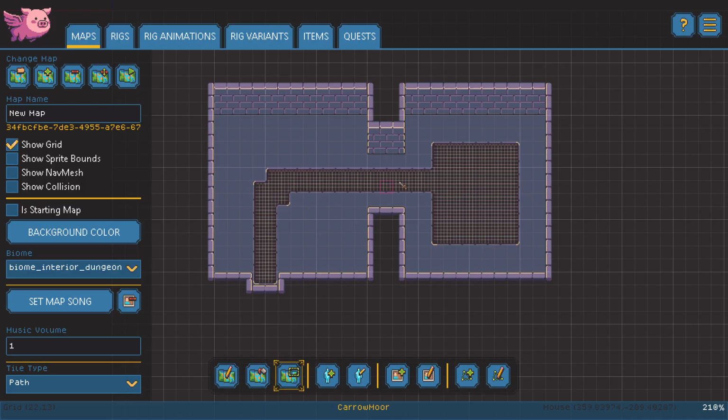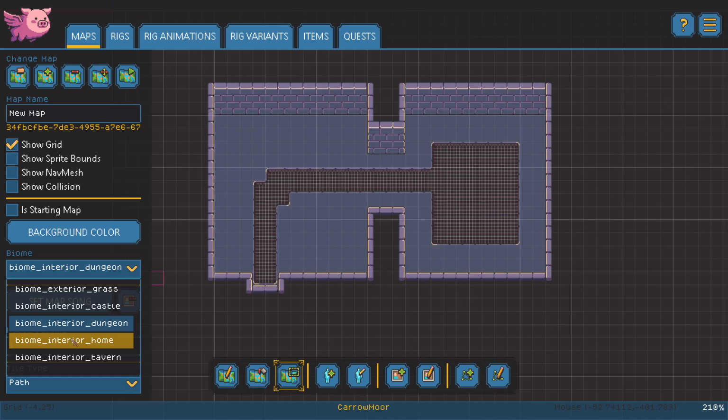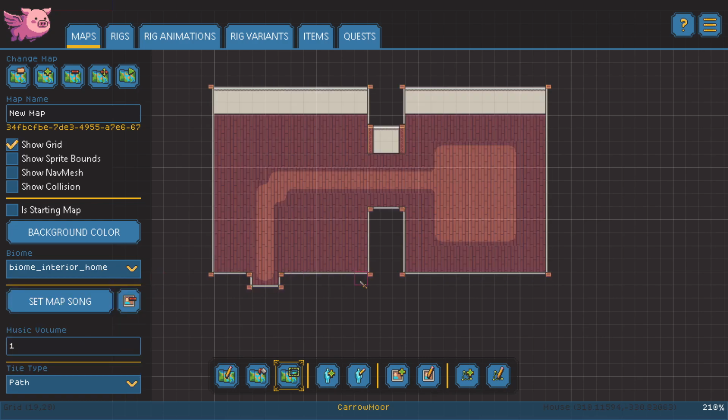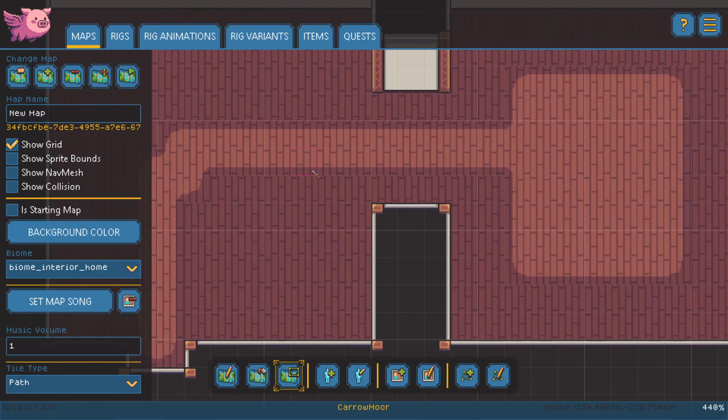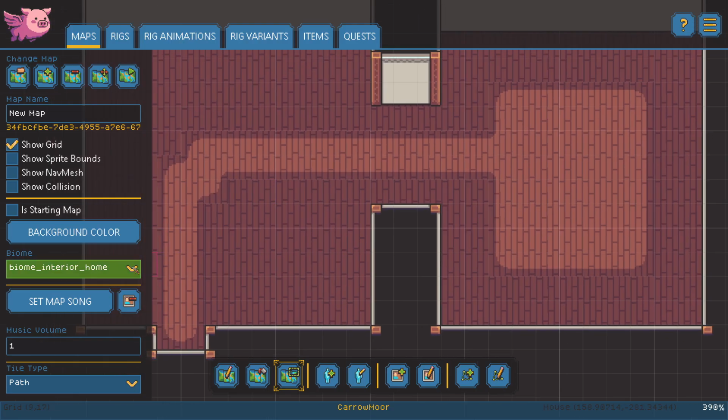In dungeons, the path is kind of like a mesh grate. These are just aesthetic choices I made. This is not something you have to do this way. It's your artistic choice. For interiors, I use paths sometimes as the light pattern. Looks like I have a little bit of messed up tiles there. That's an art fix that I need to make.